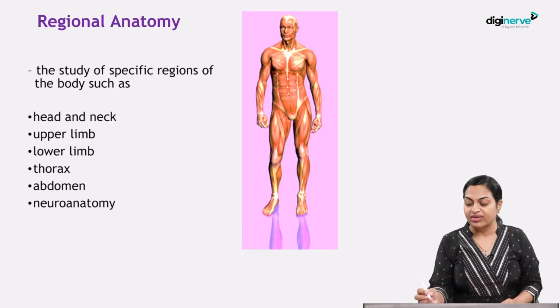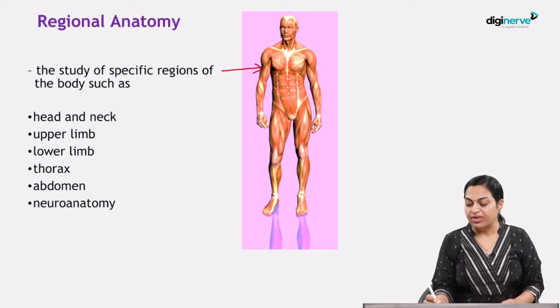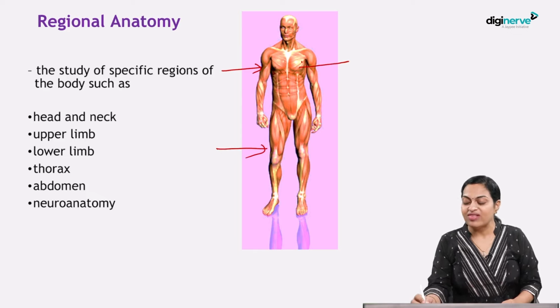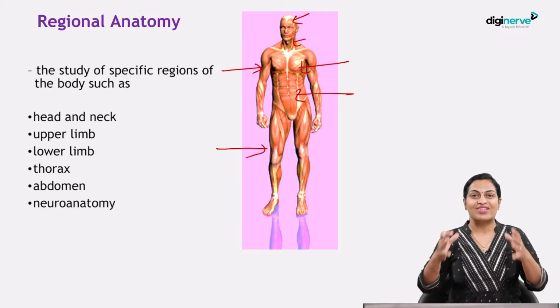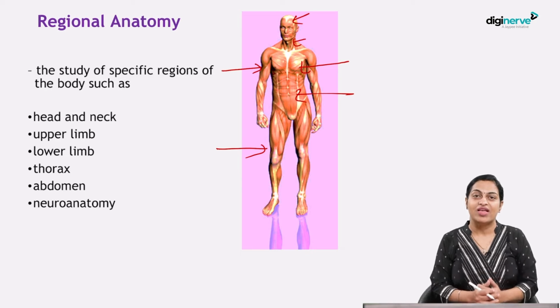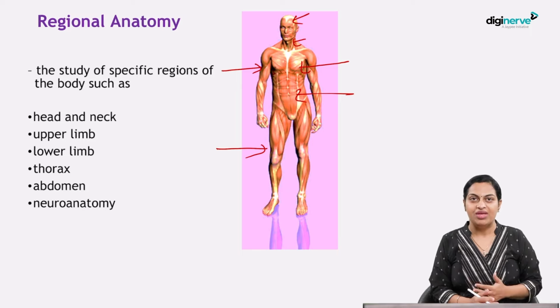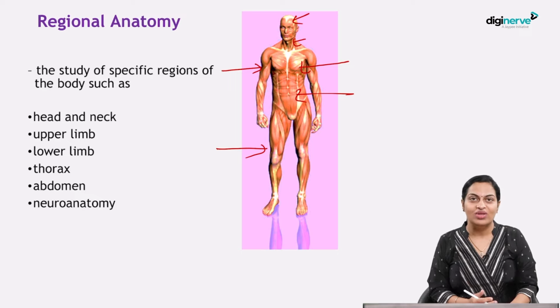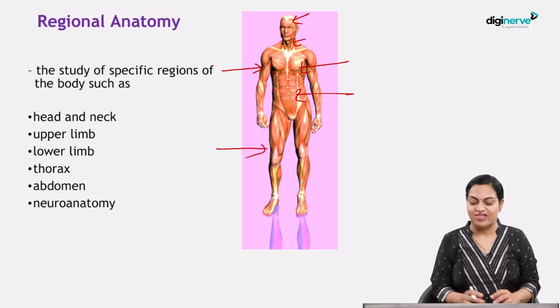Regional anatomy is what we'll be doing, learning anatomy in regions. So you must have started limbs, isn't it? The upper limb, the lower limb, and then we move on to the thoracic cavity, abdomen, right? Head, neck. We open the vault of the skull, enter the cranial cavity, and also learn about the brain and the meninges, the neuroanatomy. So the head, the neck, the neuroanatomy, the thorax, abdomen, which also includes the pelvis and the perineum, and the limbs, the upper limbs and the lower limbs. We study anatomy in regions.